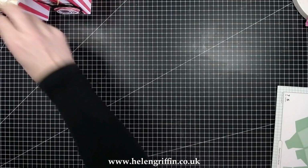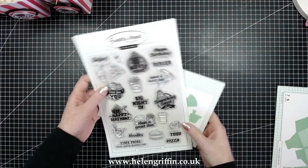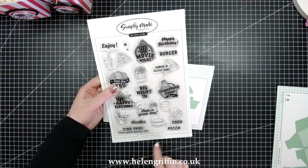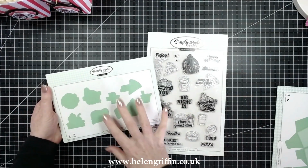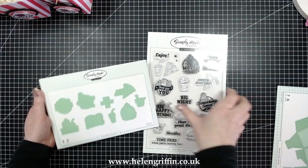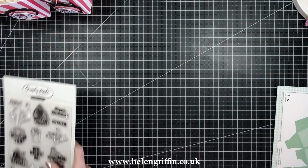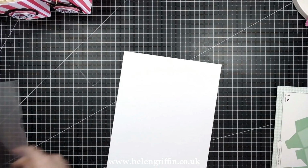So let's pop those over there. I'll also be using, from the Great Night In, the Labels A5 stamp set, and the coordinating dies here that will cut out these images as well. So everything's just super easy to get everything ready for a Great Night In, basically.